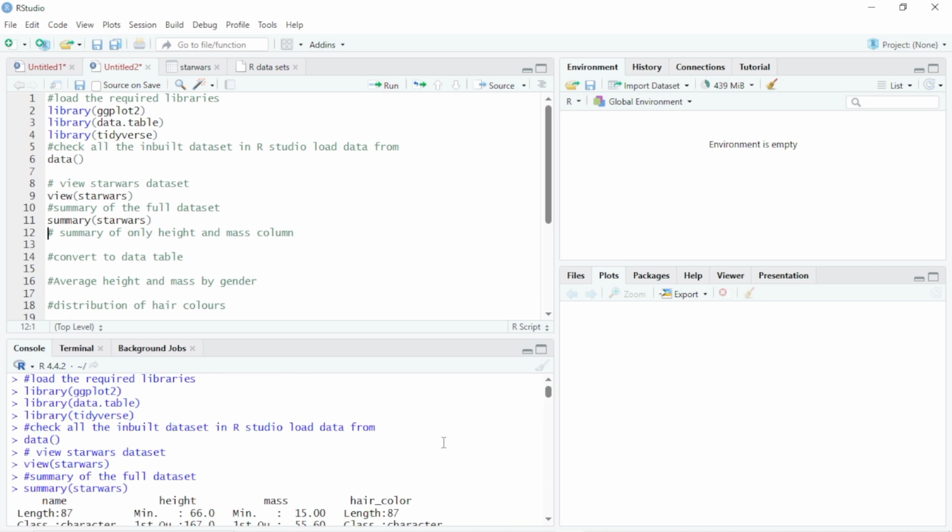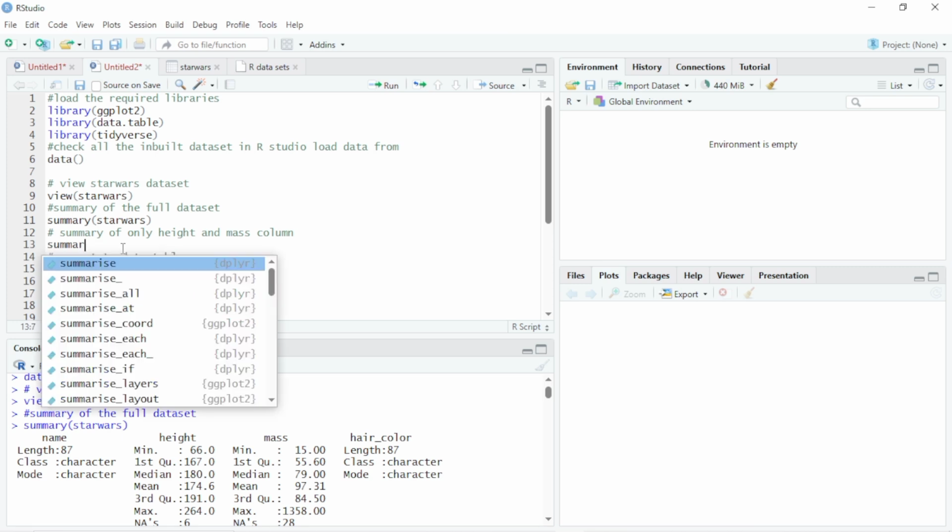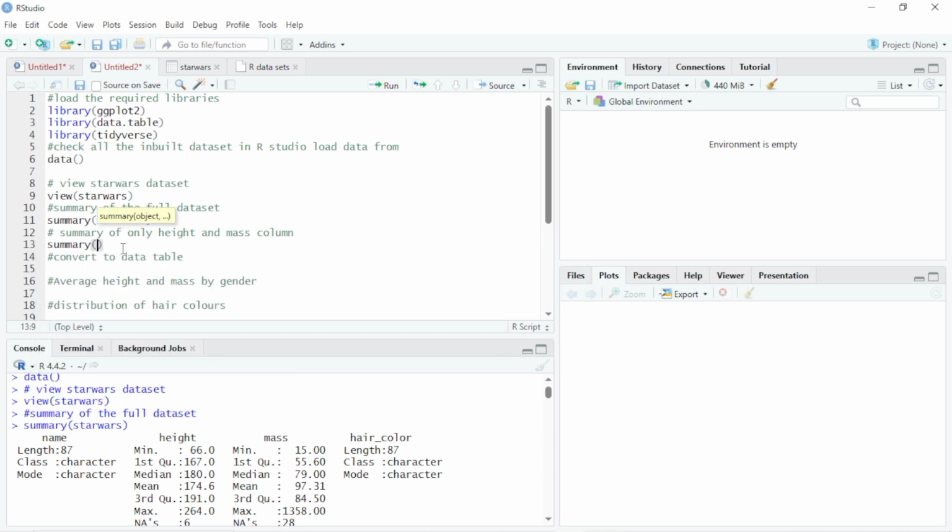Let's check the summary of the data set. We can see height, mass, hair color, and so on. This is just the brief summary of the data set. So now let's check the summary of only the height and mass columns and see what we are going to get.